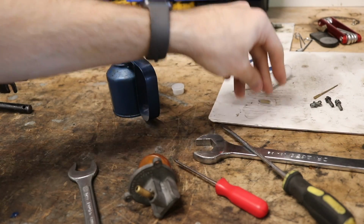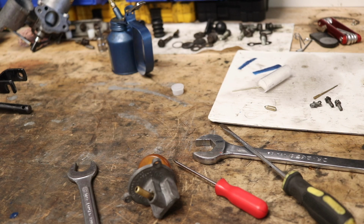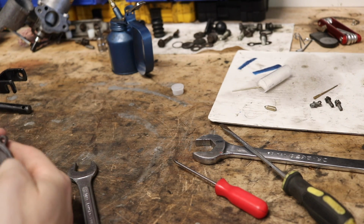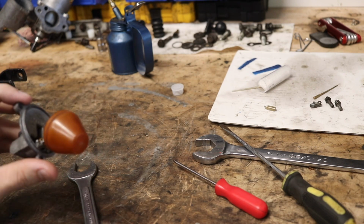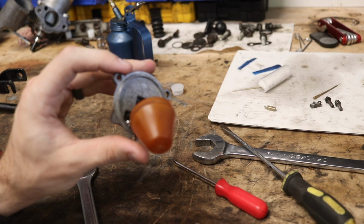I don't know if that's actually the case or not, but based on what I'm reading online, and you guys know I like reading things online and learning about this, that is kind of the general consensus there as well. So what I'm going to do is remove the one that's in here as well as the one that's in my other float bowl, and replace these. This will just take me a second.